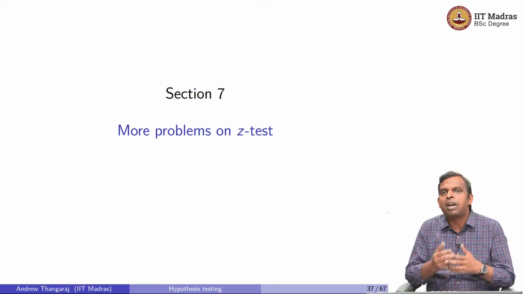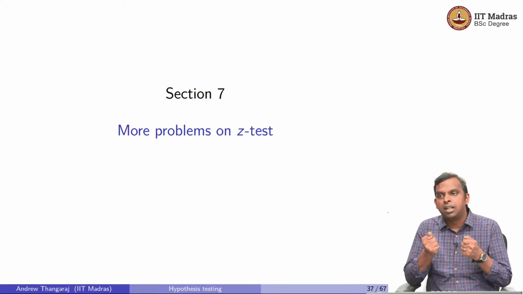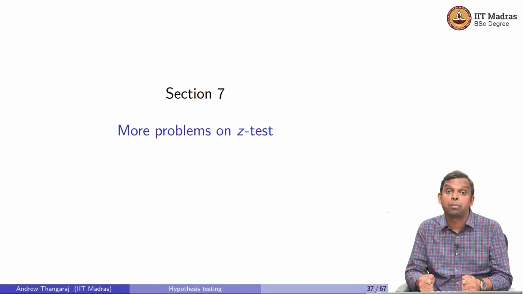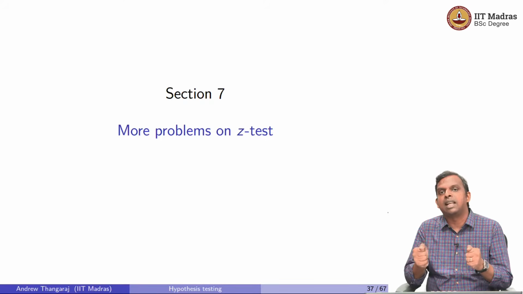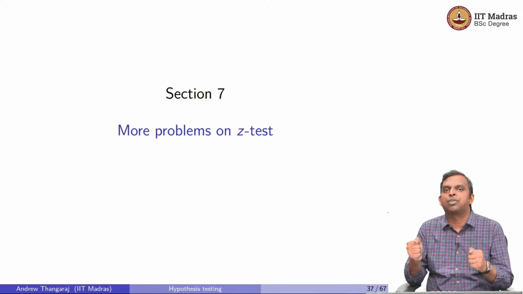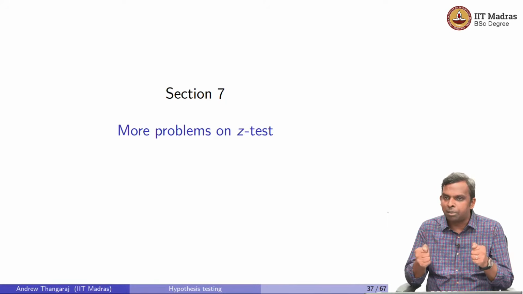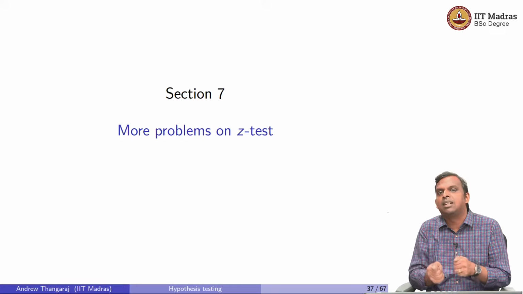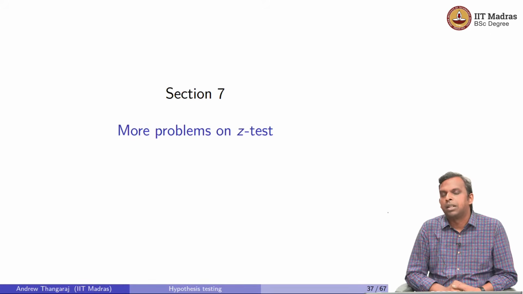So this alpha and beta, two types of errors, you want to keep the value down, isn't it? You want to reduce both alpha and beta. The only way to reduce them without trading off is to increase n. If you keep increasing the number of samples, both alpha and beta will keep on falling. Otherwise, you will end up in this trade-off. If you fix n, there's always a trade-off. That's very important in any test, not just z-test.